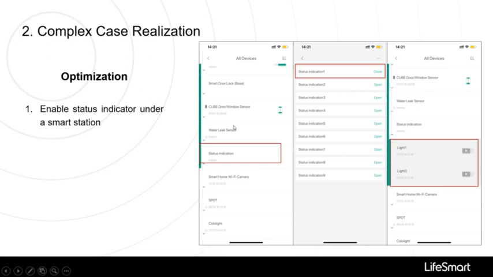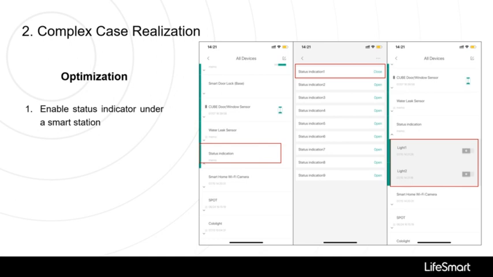So how do we enable the status indicator in a smart station? Firstly, we go to the All Device menu and find the smart station. At the bottom of the drop-down list, we will find a status indication menu. Click that, and there will be 9 status indications listed in the interface.